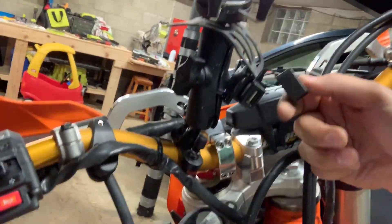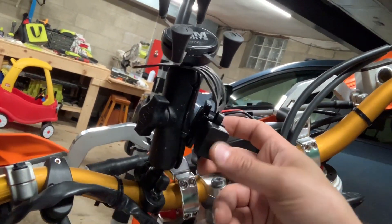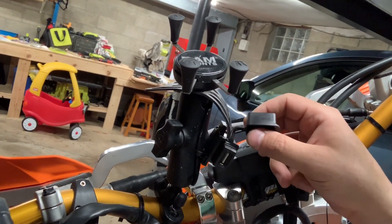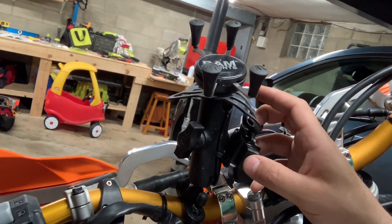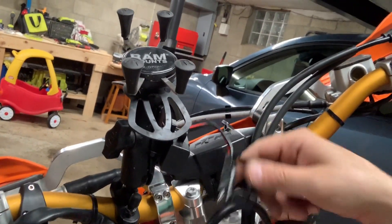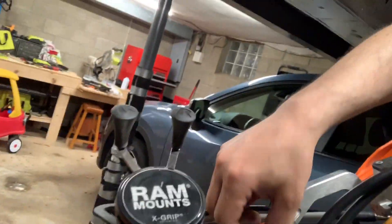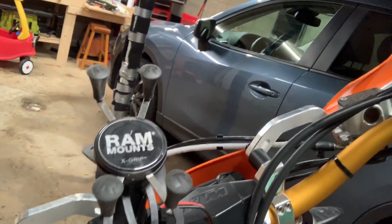This is a USB SAE-powered adapter that'll run my GPS. I don't know where I'm going to mount it yet — I'd like it to be away from splashes. I was thinking maybe mount it under the phone; the phone's in a waterproof case, so maybe that'll protect it from some splash damage. I can unplug this and plug in heated grips anytime I want, or whatever other SAE-powered accessory. When I'm not using it, I just cover it up and tuck it in.